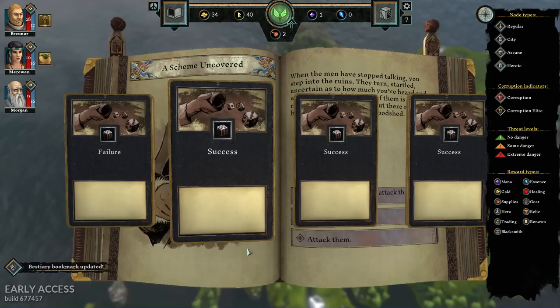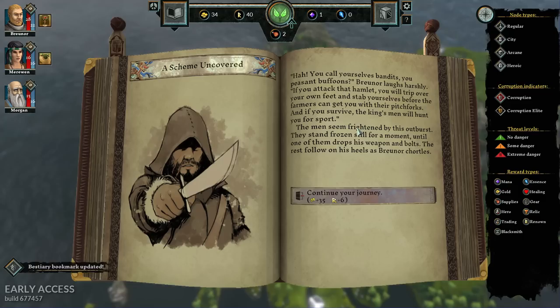Huh, you call yourselves bandits, you peasant buffoons? Bruinor laughs harshly. If you attack that hamlet, you will trip over your own feet and stab yourselves before the farmers will get you with their pitchforks. And if you survive, the king's men will hunt you for sport. They seem frightened by this brave outburst. They stand frozen still for a moment until one of them drops his weapon and bolts. The rest follow on his heels as Bruinor chortles.